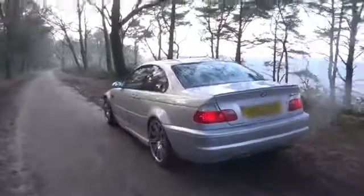It's a little bit lower. If you look at the arch gap, they don't normally sit as low as this. It's not super low though. We've come over a few speed bumps on the way here and didn't have any problems. But yeah, it's just nice that the guys sort of left the car stock. You can't tell what sort of mods it's got, and then with the CSL intake and the remap and the coilovers, it really does make a lovely car to drive.